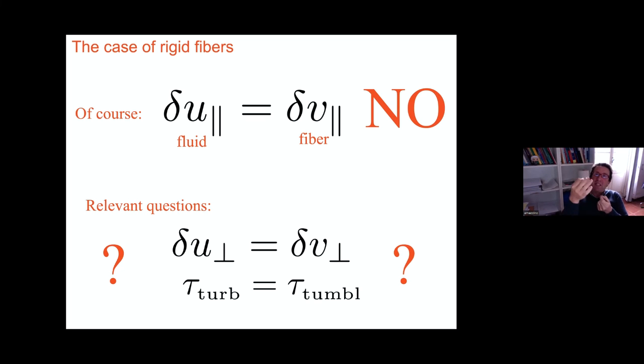Why? Because of the inextensibility condition. If you measure the velocity at the two ends, and you project the velocity along the fiber, the difference is zero. Why, in general, the velocity of the flow will be not zero, of course. Because remember, we want to measure the flow properties net of the motion of the fiber. This is a key point. But nevertheless, you can imagine to use the rigid fiber to measure transverse fluctuations.